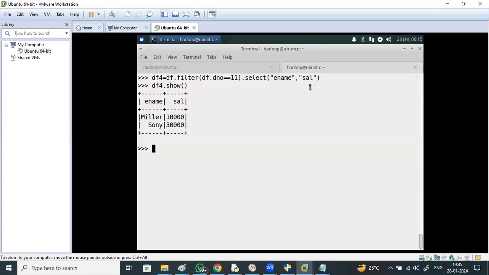In the previous example, both filter and select had salary. But here in filter, the department number column is required, but you are not selecting the department number column. In such a case, filter only should come first. Filter all the rows first. Next, select only specific fields from it.